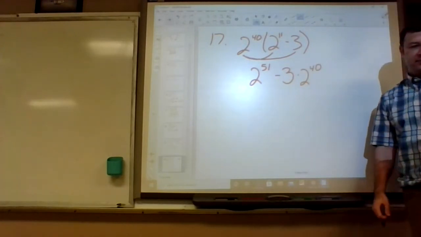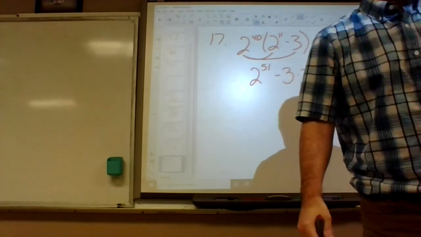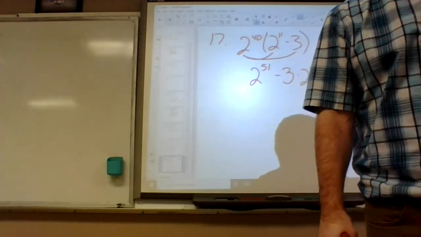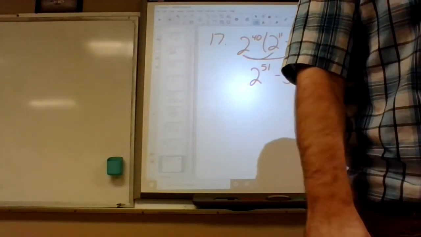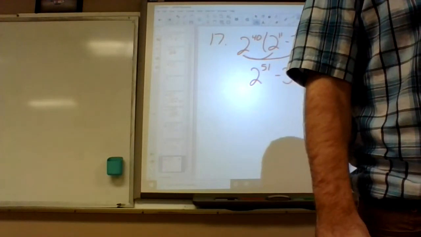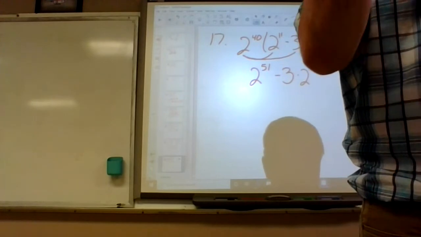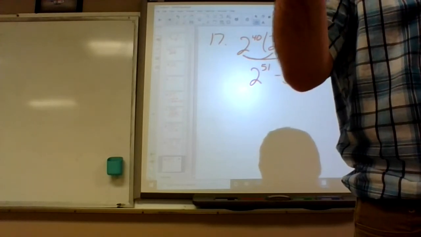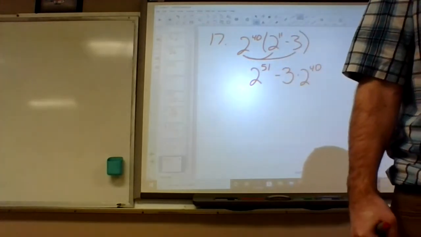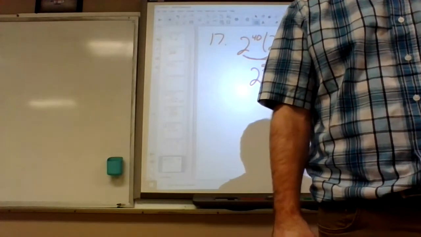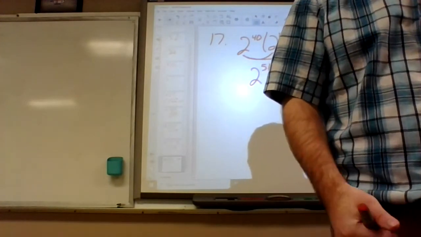That's it? The end. That's good. Again, that would not fit on a calculator. Your calculator gives you scientific notation, but they have to round it off, so you can't really see what the actual answer is. Too big. Number 19. How do we find the area of a rectangle?